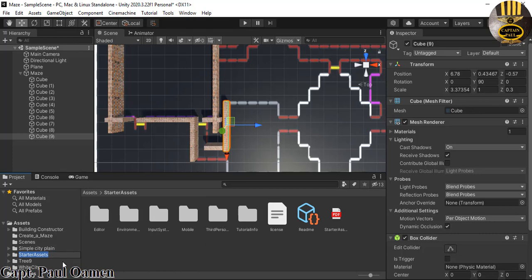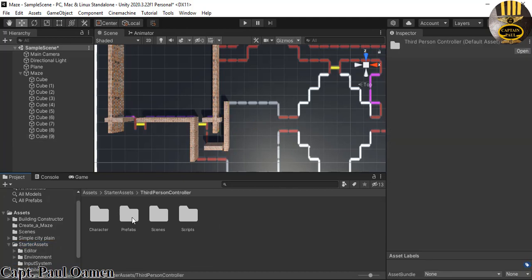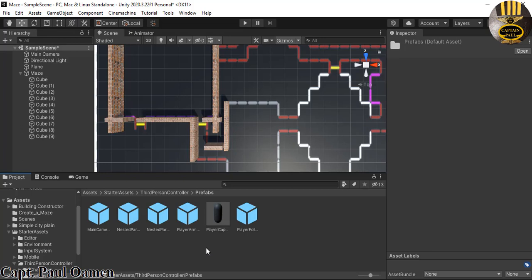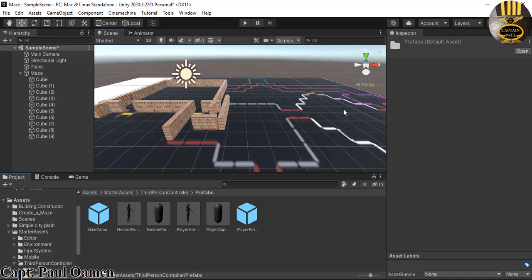Look at this starter asset there. Click on the third person folder and let's click on the prefab. So right inside the prefab we need the player armature, this very one here. So let's change this to the gizmo. Let's change it to free. Now grab the player armature.